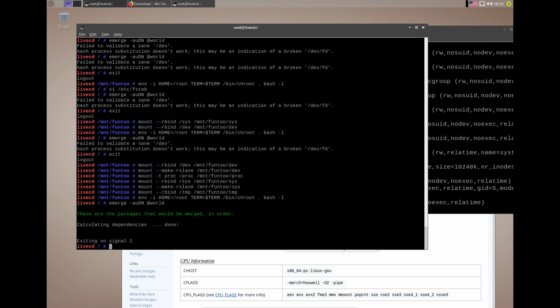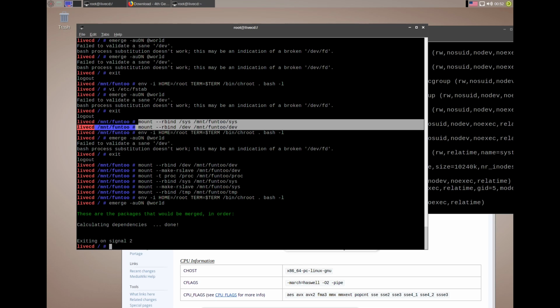All right, so if the notes of your distro's install steps don't work, go to the notes of the distro which it is based off of. So in the notes about Funtoo, the installation guide pretty much tells you that these are the only two file systems that you have to mount, or directories that you have to mount rather.